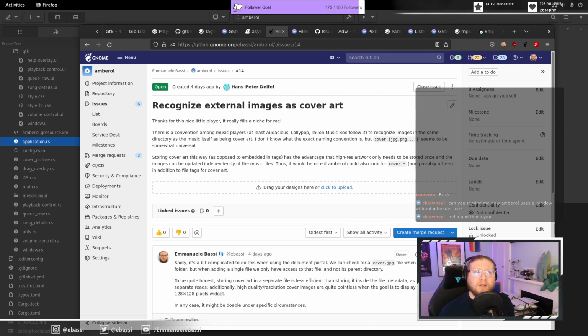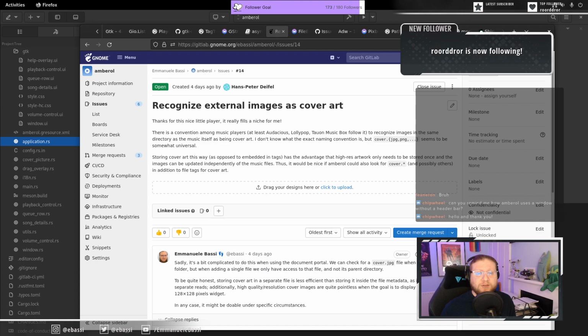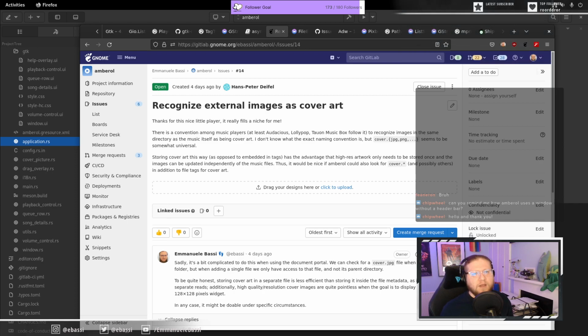It adds a lot of complications, especially in a future where we move the file system traversal to a non-blocking operation. It means whenever we go through a directory, we find all the songs, and then if we find a cover JPEG, we have to keep track of it, but not really.